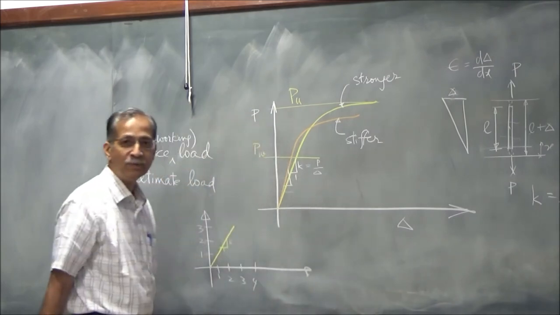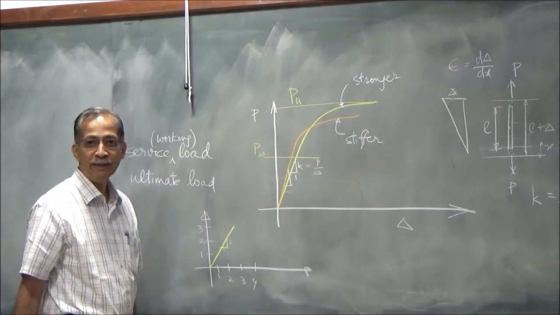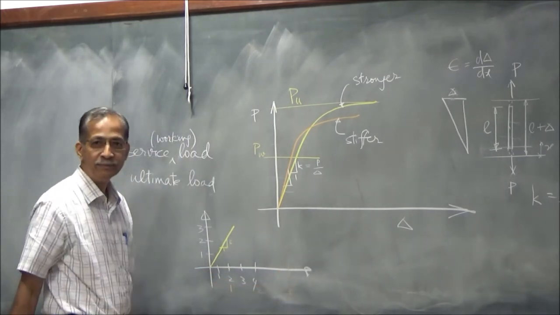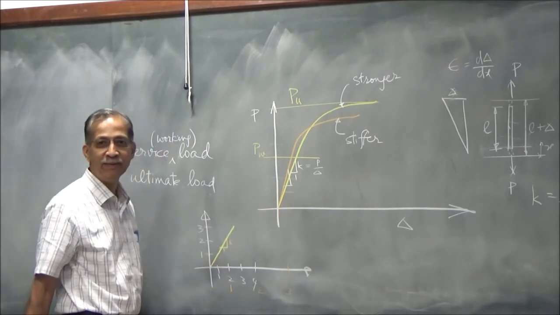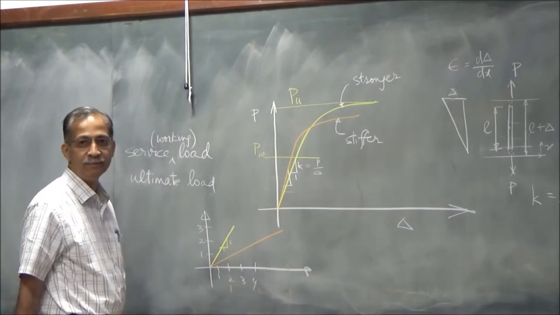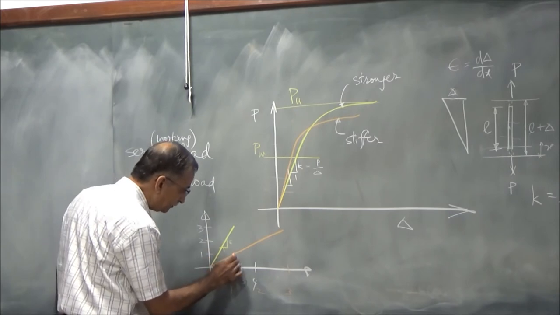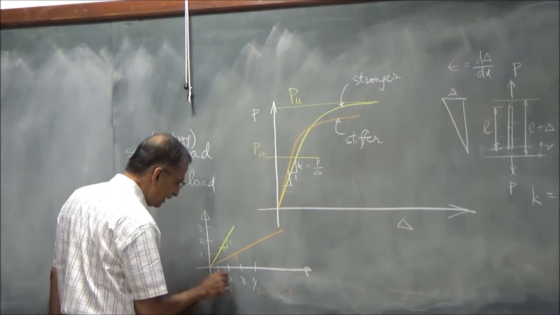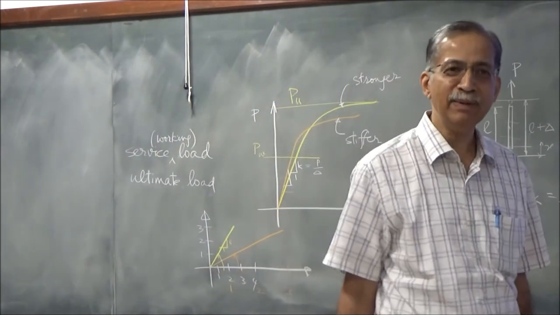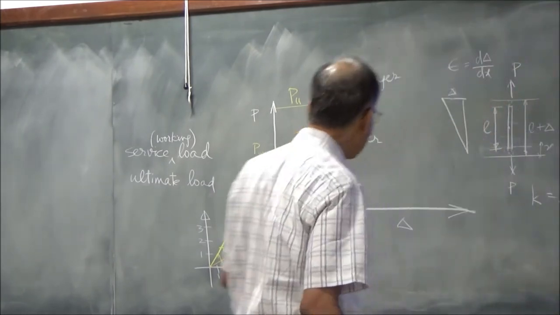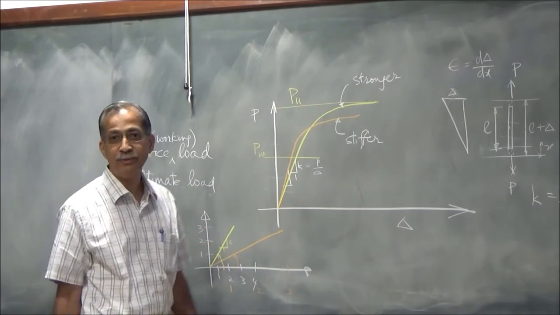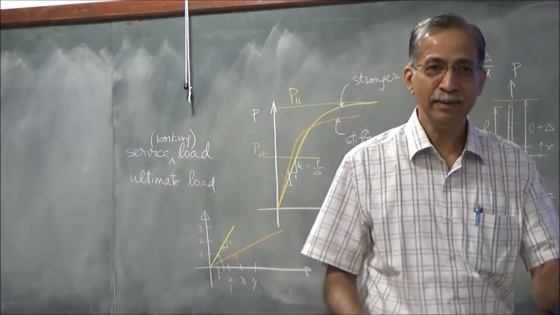I have a friend who doesn't like to do it this way. He says, why should I do this? Let me choose: this is 1, this is 2, and this is 3. He likes to stretch things a little bit. So the same line will now look like this. And if you try to measure this angle, it will be different from this angle, and your tangent there will give you different results. These are common blunders made by students. But you can't go wrong if you take a difference in height here, a difference in width here, and take that ratio. You can't go wrong. Is it clear?